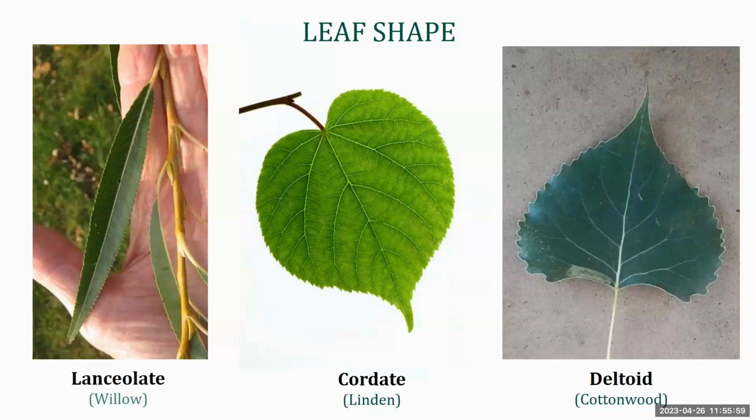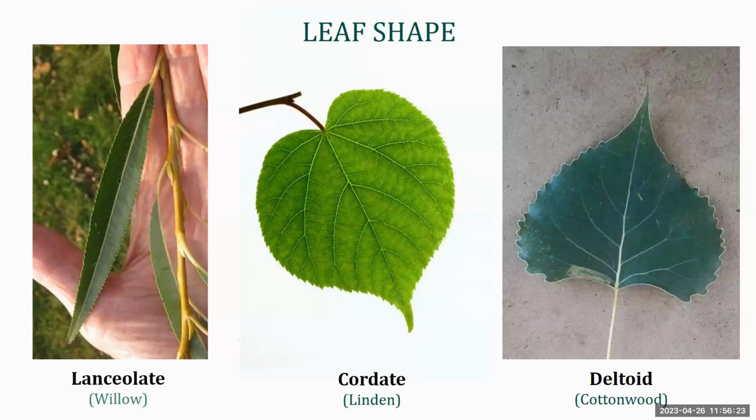All right, next thing we look at is the actual shape of the leaves. The first one I'll go into is called lanceolate. This is a leaf that is long and thin that tapers towards the apex of the leaf, kind of in the shape of a spearhead. That's kind of where they get the word lanceolate, like the top of a spear. Willow trees are a good example of this type of leaf shape.